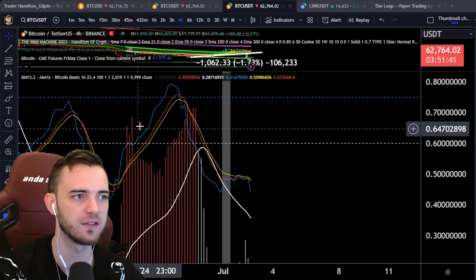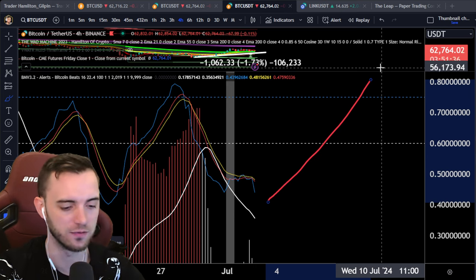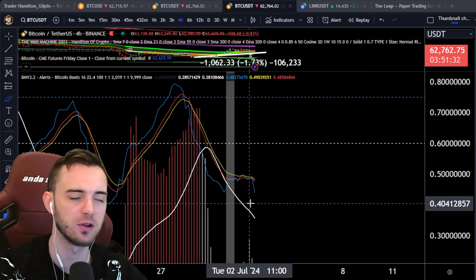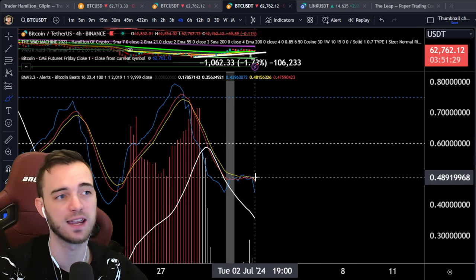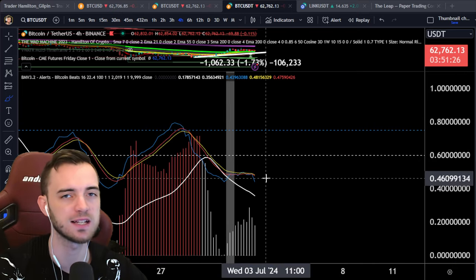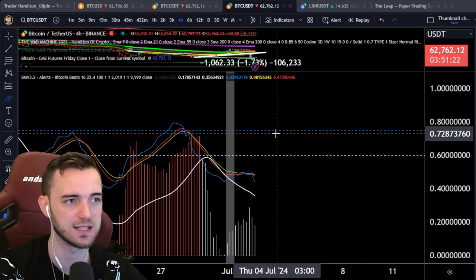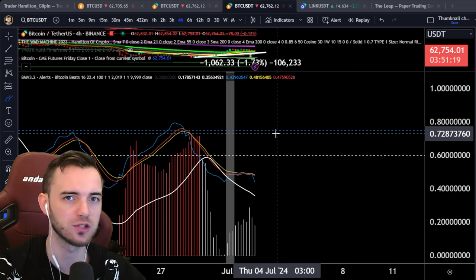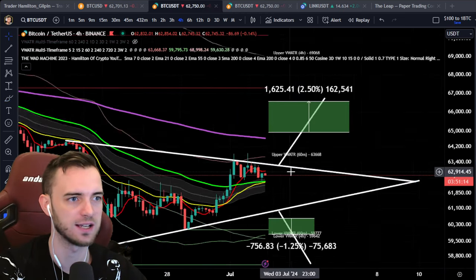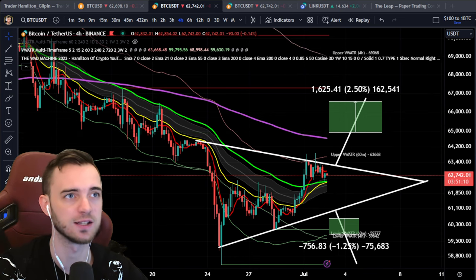That means that the smaller moving average is going up — it means volume is generally increasing over time. So yes, fantastic to see this on the four hour. It means we could get a monstrous move very, very soon. And again, this doesn't really dictate direction — what this will do is potentially show you when a move is starting with that volume increasing. And then you can use your own TA to find direction yourself, which is obviously why we have these plotted in. So if we get that volume come through, then we know the move is starting and we can take advantage of it.